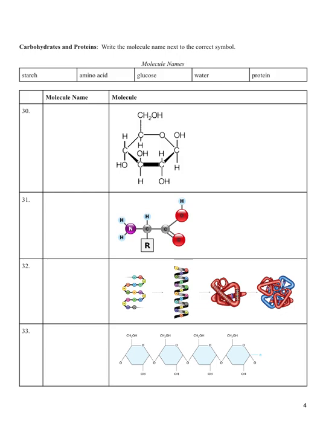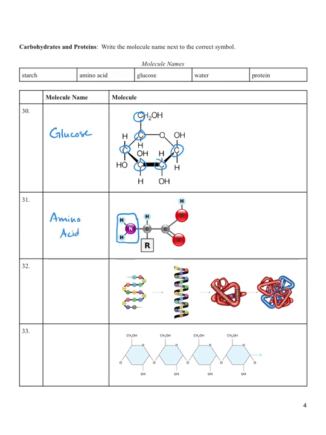On this page, you're going to identify the names of the molecules pictured. So number 30 shows a molecule that has 6 carbons. We can count them: 1, 2, 3, 4, 5, 6. And a very common 6-carbon molecule that comes in this ring shape is glucose. Number 31 shows a molecule that has this amine group with the nitrogen and 2 hydrogens, and that's a good clue that this is an amino acid.